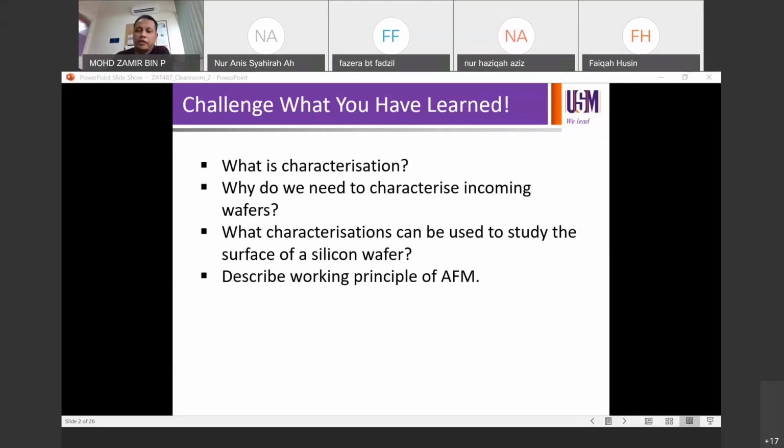So kalau the things that you would like to see, the features or defects or whatever lah structure yang ada kat atas wafer tu, if it's small enough, then you might not be able to see on microscope, but you can only see on SEM. Why is it so? Kenapa? Why is it the case? Kenapa you tak nampak on microscope tapi you nampak on SEM? I don't know. You don't know?